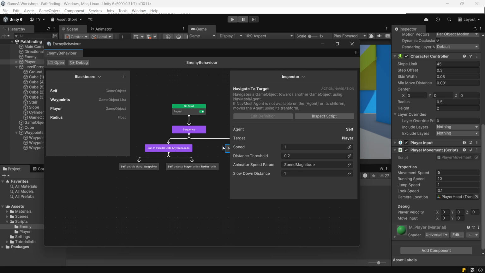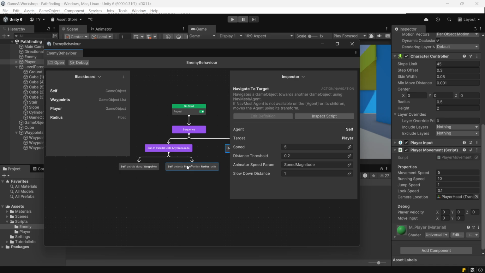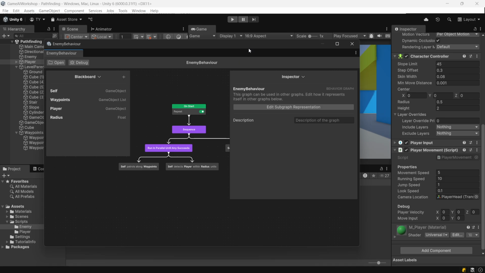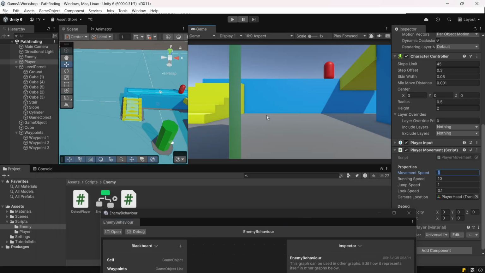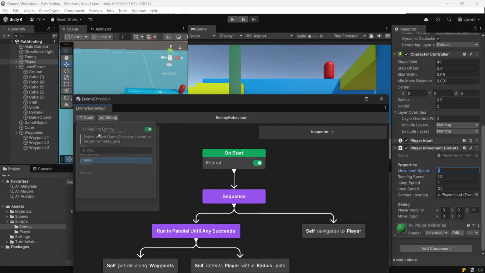Making sure that this navigate to target has the proper speed, which in this case should be 5. Okay. And then all we need to do here is again to click on debug, make sure that this is debugging. Okay, this is already debugging, and let's click on play.